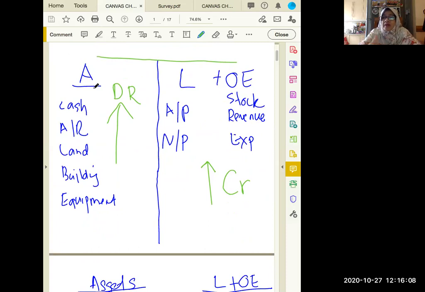So again, what is your asset? Asset is anything that will benefit the company in running the business. So you use cash in order to pay. You have your accounts receivable, which means that you're going to get the money from your debtors. Then you may purchase a land or building that you use for your business, as well as your equipment and many others that can fall into assets. So these are just some examples of accounts that will fall under asset.